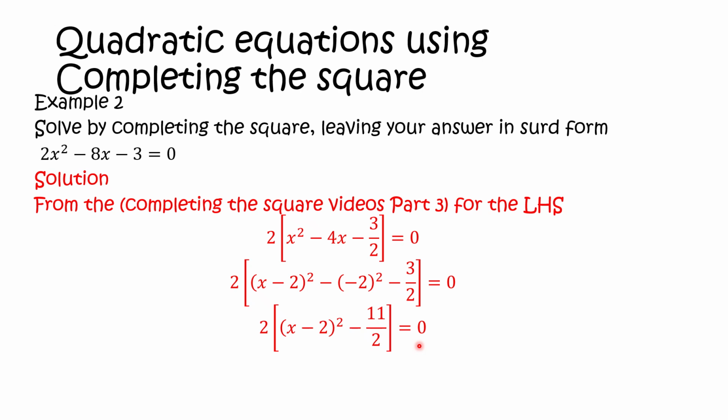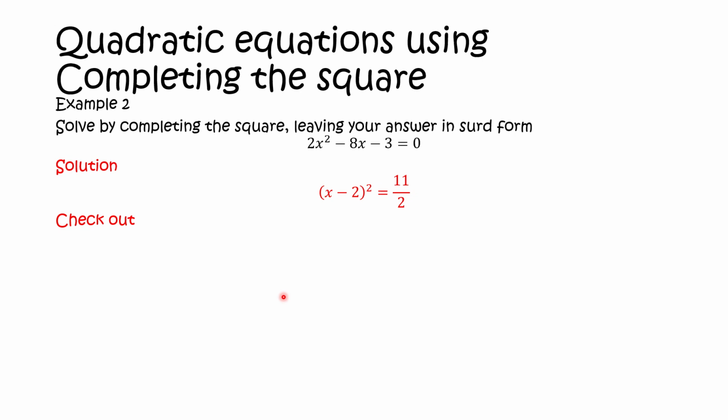So we are now solving for x. Perhaps before solving for x, we can just introduce the 2 inside so that we have that step, then move on to solve for x. As we solve for x, we are going to get (x minus 2) squared is equal to 11/2. Then, checking out our surd form video, you would recall that we have irrational numbers, where if we find the square root of a number, say 11, we wouldn't get an exact answer, so we would rather leave it in surd form.